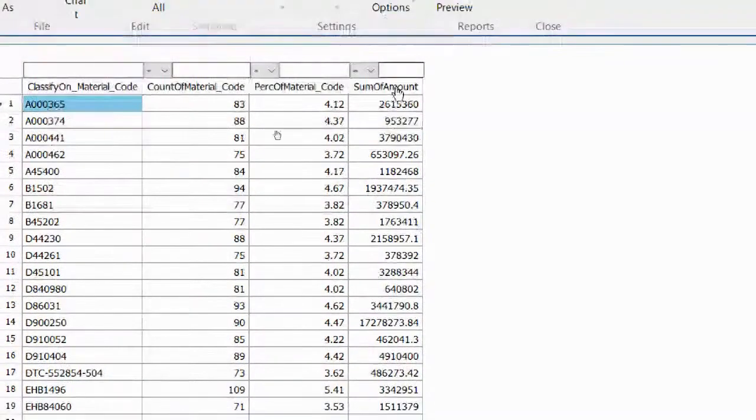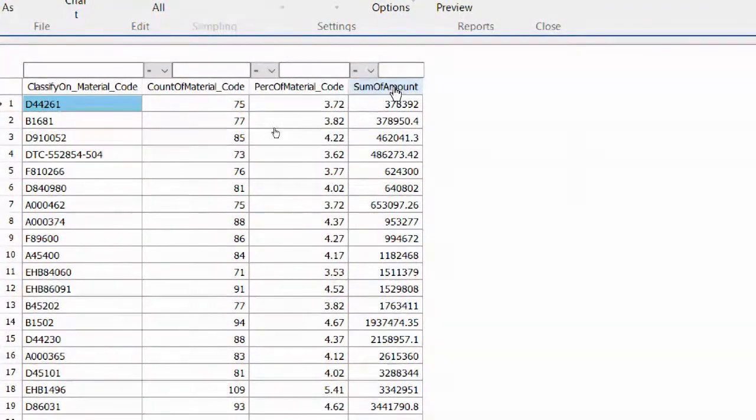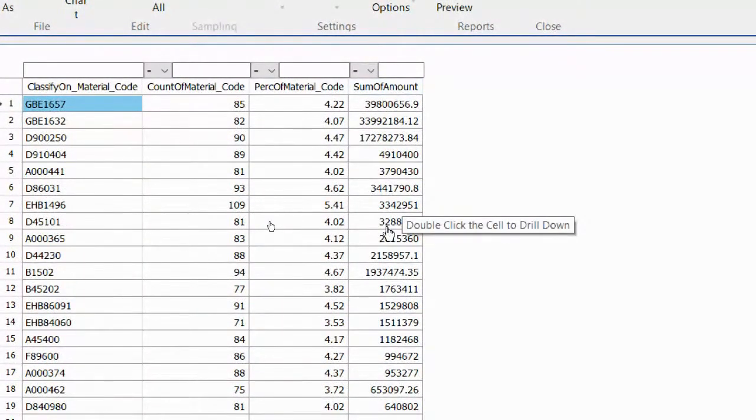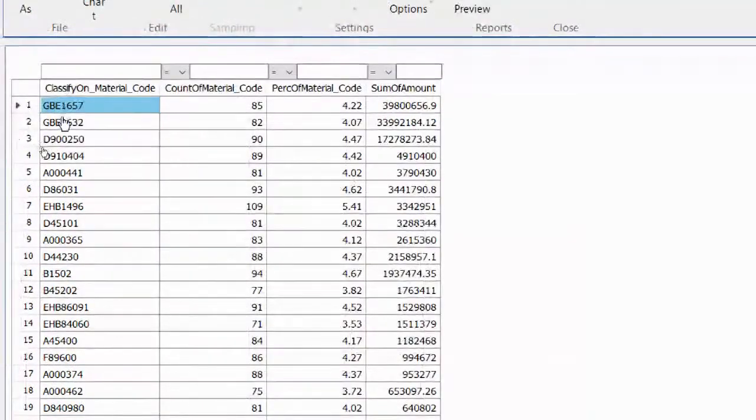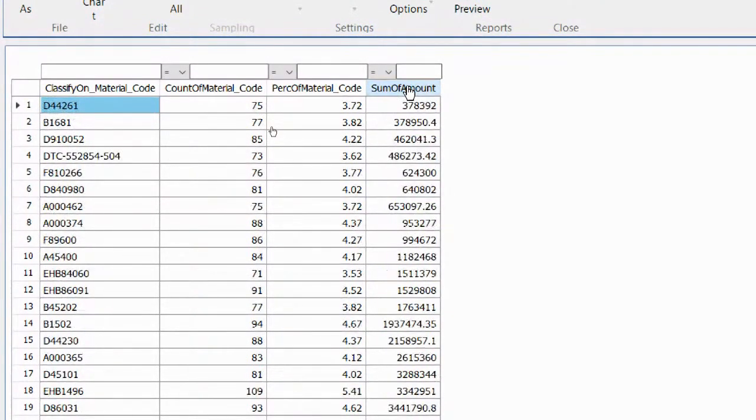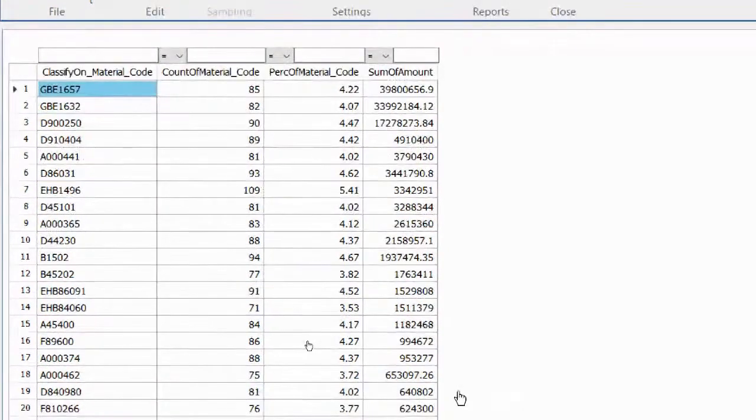Now let's look at some more magic which you can do. Now I just want to sort it and see who is the customer from whom we bought the max, for which material has been bought maximum. Now I know this is the product DB1657 which has been bought the maximum number of times. I want to similarly sort it based on the value. I think there is some issue here. Oh, I think there is no problem because the decimal value is looking like this. Okay, based on the lowest value and the highest value, I can get the information.